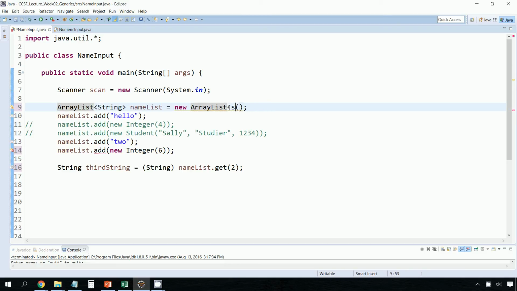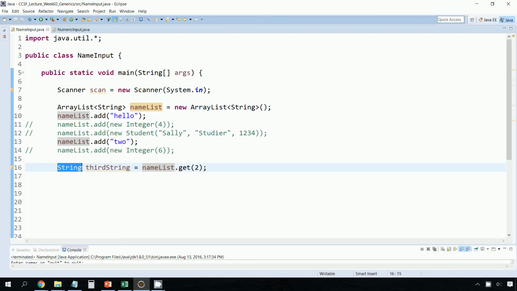And then it means that, first of all, we can't accidentally put the wrong kind of thing on our list. The compiler won't let us. And it also means we no longer have to cast things when we take them off the list because the compiler now knows, well, the only object that you were possibly allowed to put in this list was a string. So hey, you don't have to cast it. I know that's what it is. You can just get that off the list and I know that it's a string. Okay. So those are some of the really nice benefits about using generics.